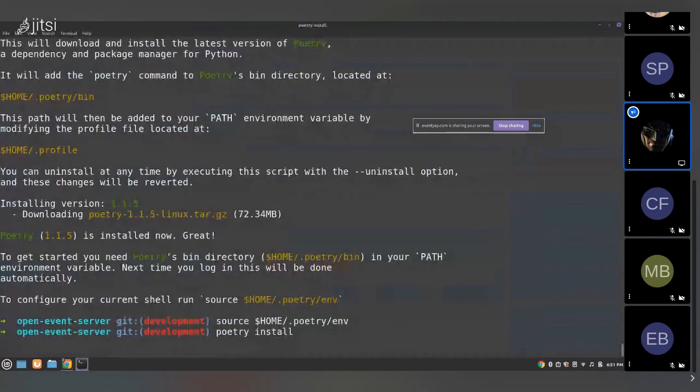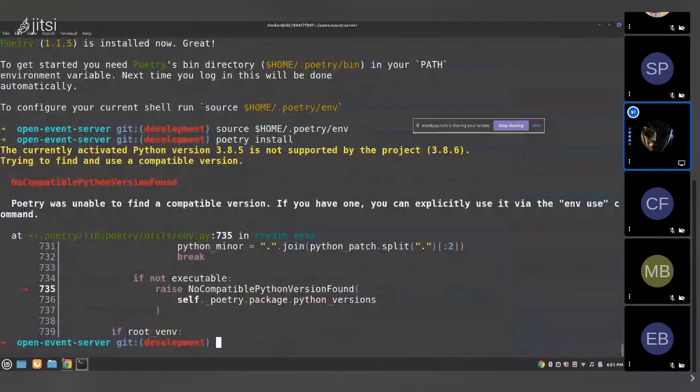And this throws an error saying that the currently activated version, Python 3.8.5, is not supported by the project, which requires Python 3.8.6. We have basically locked the Python version to Python 3.8.6 because we do not want people with Python 3.7 or Python 3.9 trying the project and then coming across errors. But because I know that Python 3.8.5 and Python 3.8.6 are compatible, I'm going to change this in the configuration. However, I recommend that you use pyenv to install the required version of the project. But as we are short on time, I'm just going to edit the project configuration.